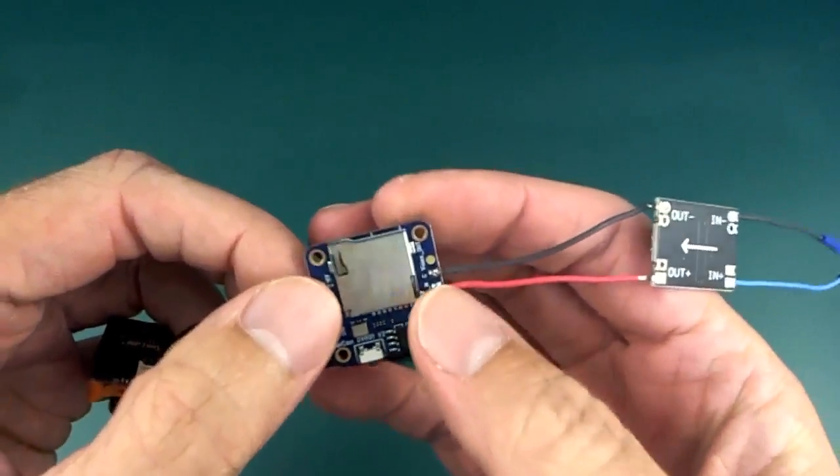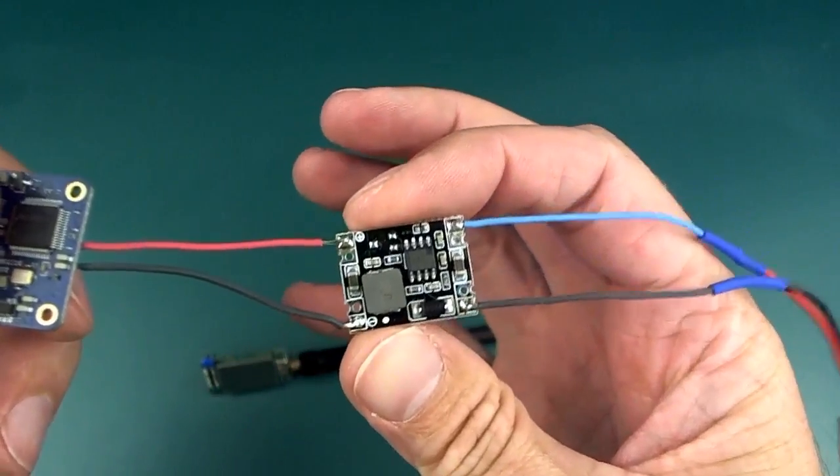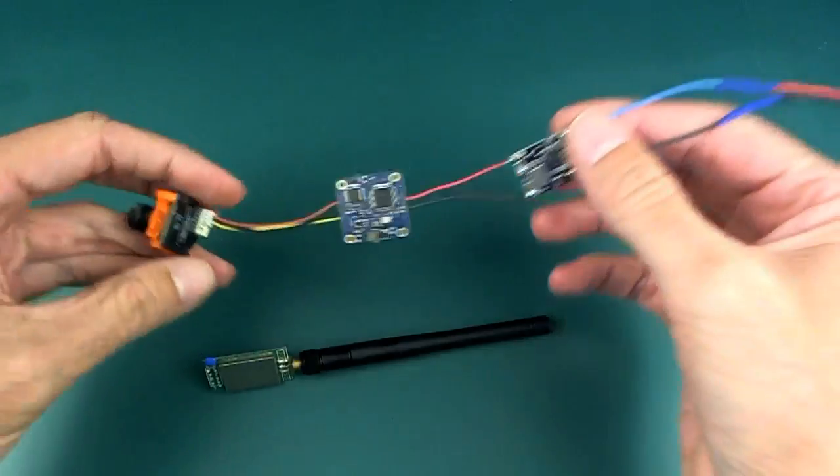Unfortunately, I had a problem with this, which meant that I couldn't use it. We'll see a little bit more about that later on. And this is just a 5 volt step down regulator that was necessary to power that.